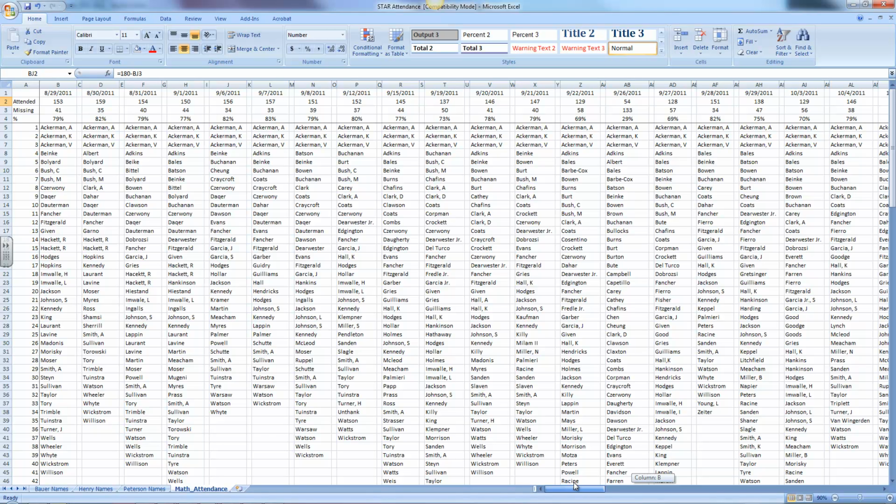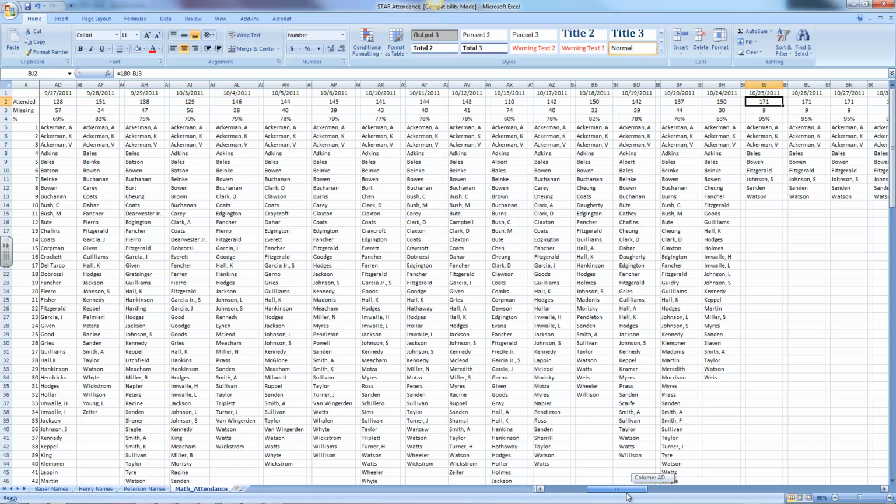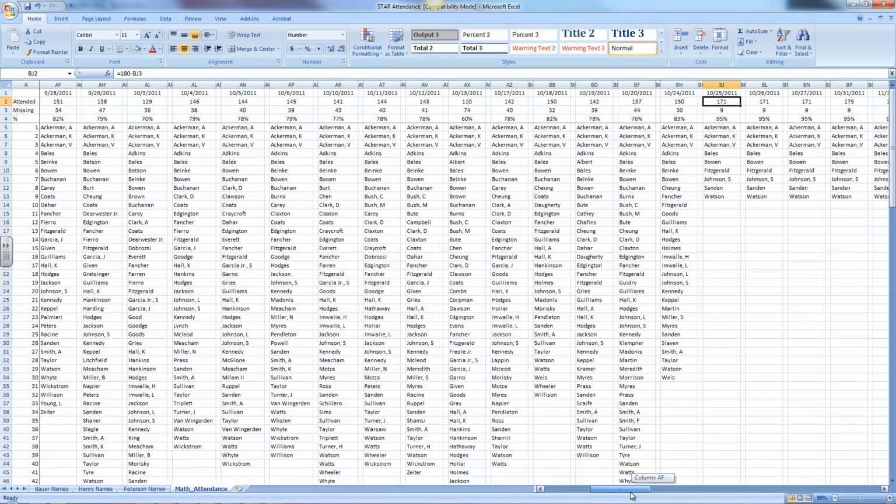The names that are listed here are the students that were not there. These are the names that I tick off when I'm doing attendance. I select everybody, but then I check these names and make sure that there's no check mark by them. So when I'm entering my notes, all I have to do is check everybody, make sure these names are not checked, and then all my notes are done. It's a lot easier than making sure that I have everybody checked. And then this number up at the top, the attended, if that number matches the number of check marks in your total view, you know you're right on. So that's another reason I have that.